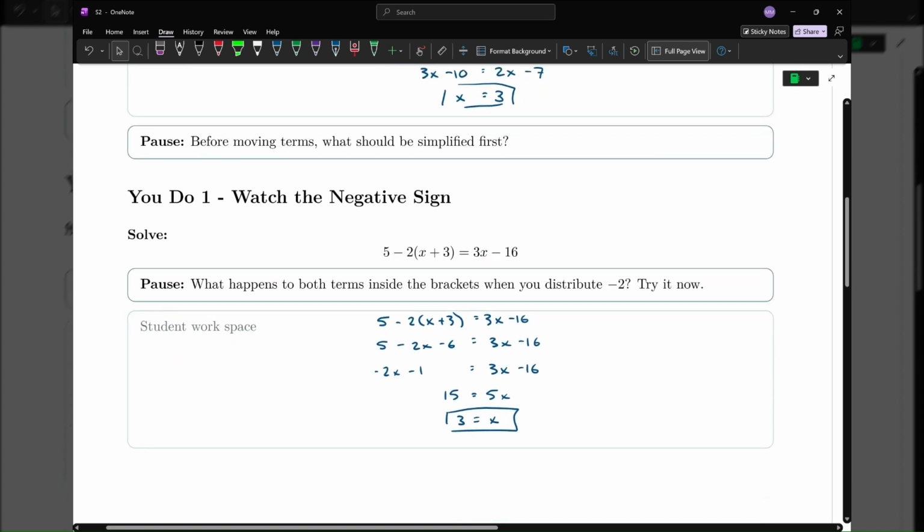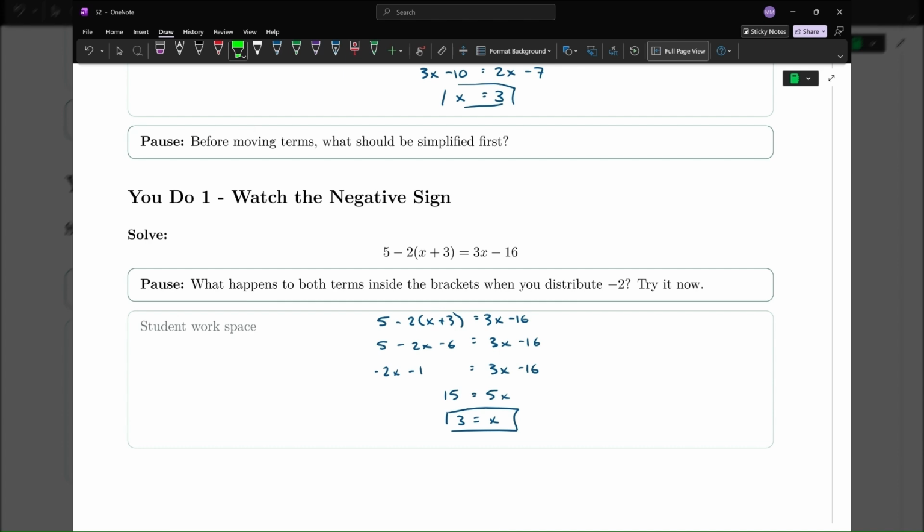Okay, so as I work through here, the big thing I want to note, and the reason this example is here, is this negative: I'm subtracting everything in the bracket. So I'm multiplying through by negative 2. Negative 2 times x is negative 2x. Most people are going to get that one. The one people will miss is negative 2 times 3, which is negative 6, right? So be very careful there. That negative belongs to the entire bracket, not just the first term in the bracket.